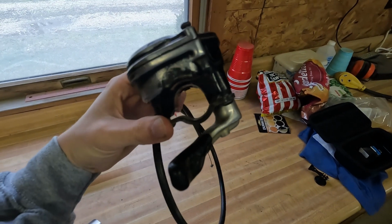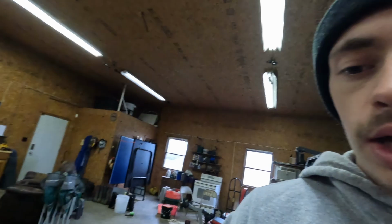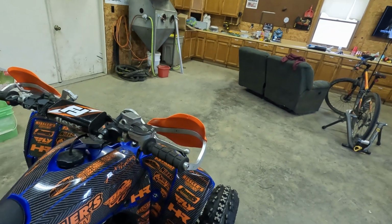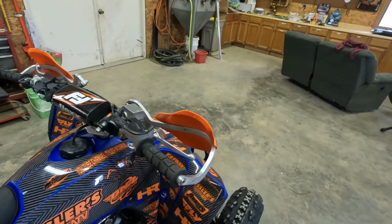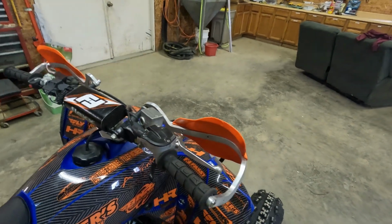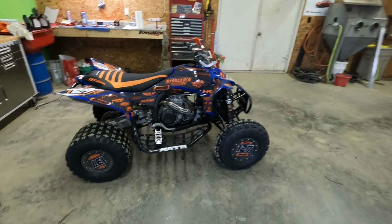We're going to try that out, because the Yamaha throttles really just aren't that great. If you ask anybody out there, there's probably not a whole lot of people running stock Yamaha throttles. They're just really not the best. And so usually people either have a Honda or an LTR thumb throttle on them. Of course, the Honda throttles are a little bit more common, so I figured I'd go ahead, pick up one of those, and we will try to slap that on in this video as well.